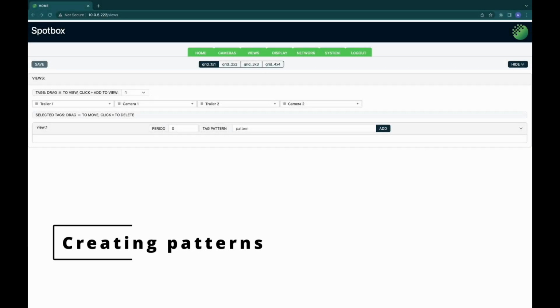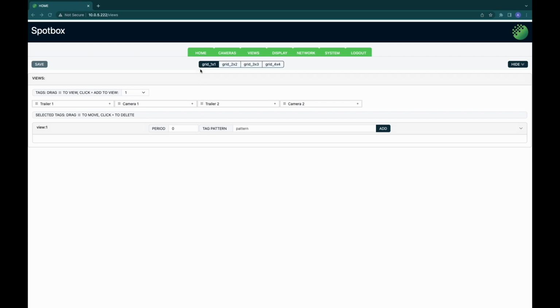Okay, so as I mentioned previously, you can also create patterns. So what these are, they're just sequences where you've got more than one camera or one tag on a single view. And I'm going to do this in 1x1 just to make it a little bit more clear. So to create a pattern, you just need to add more than one tag to a view.